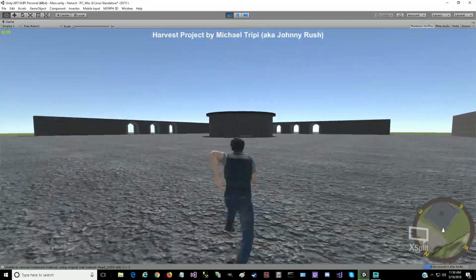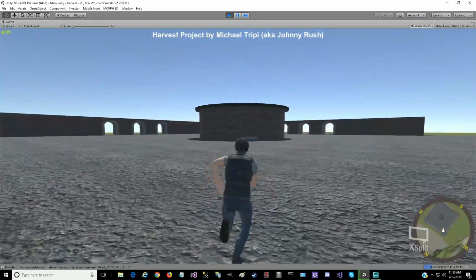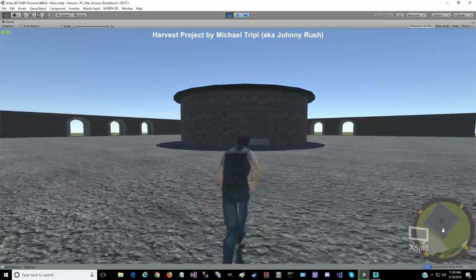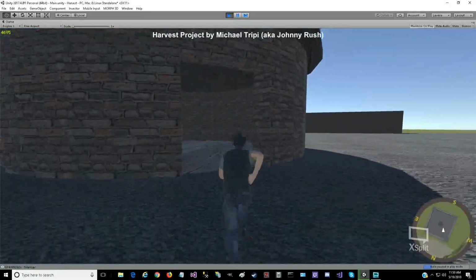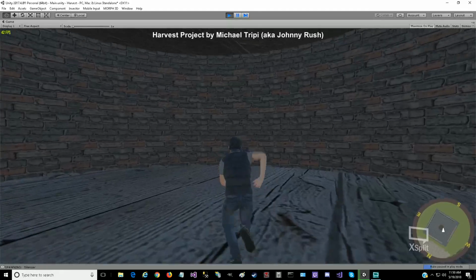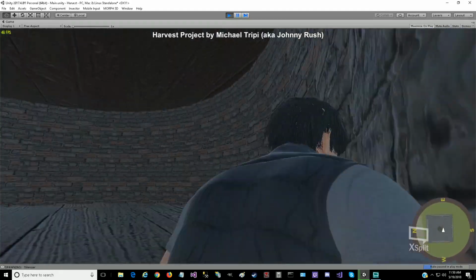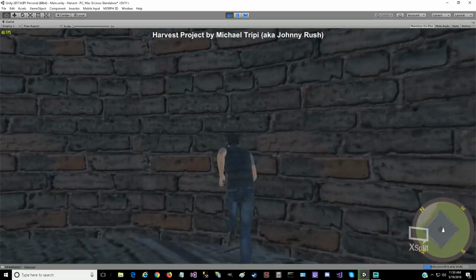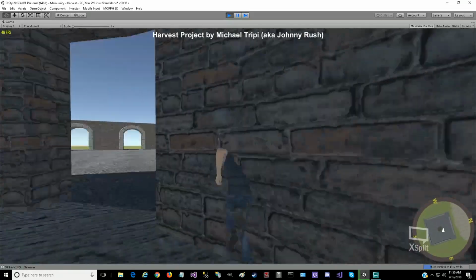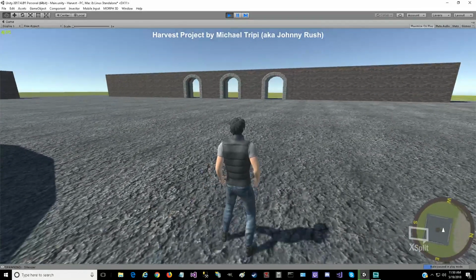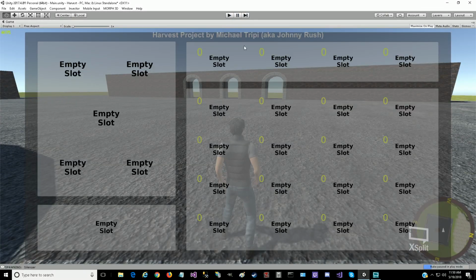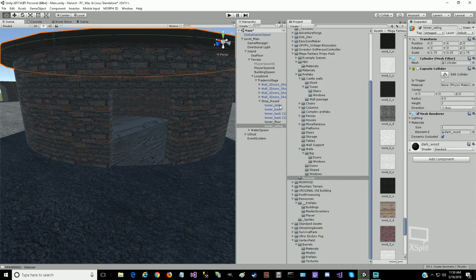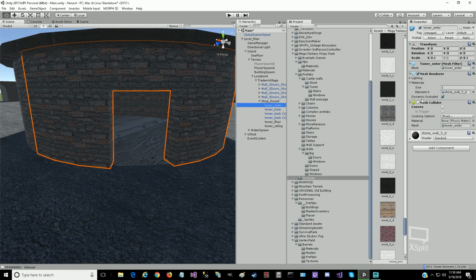We might just have to resize our capsule collider to match the height. There we go. So now we ran right in. Okay, all the walls work. Boom. Of course, we ran through that wall because we turned it off. So let's go back and turn on the mesh collider for the entry. And to play.